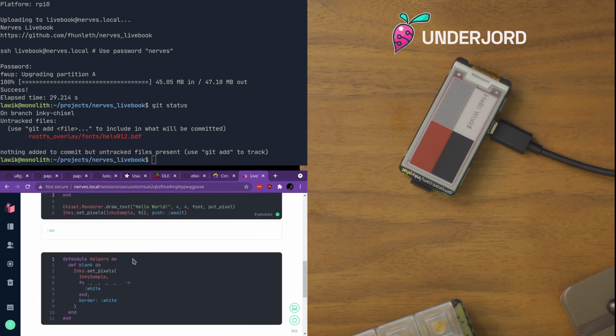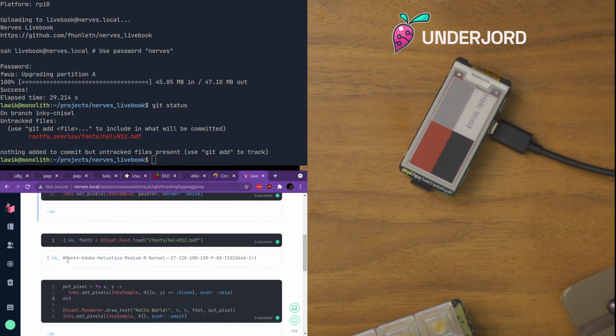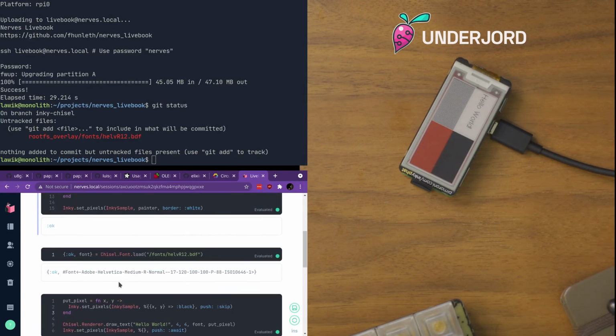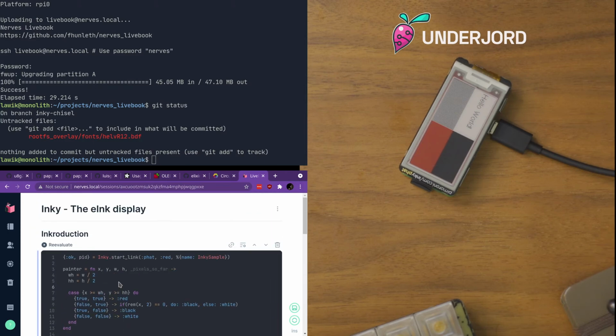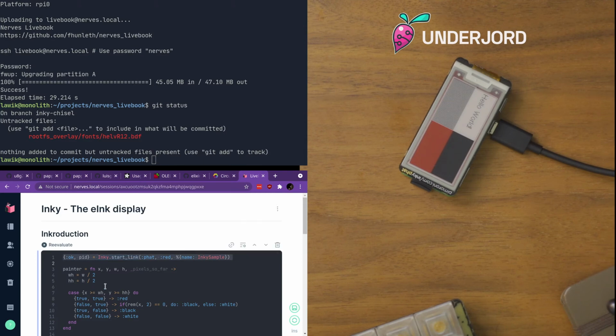I think that's most of it for the Inky. This is all it takes to do eInk stuff in Elixir or on Nerves. This is the amount of code for talking to the device. So this just starts a gen server, and then that gen server owns the connection to the screen. And if you want to do more advanced stuff, of course, you'd have to write more code on top of that. But yeah, that's essentially it.